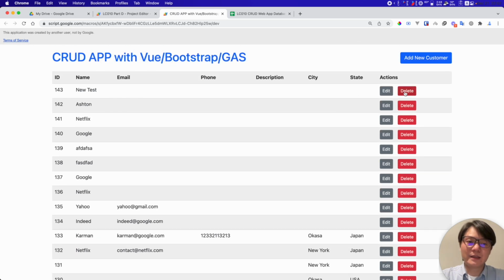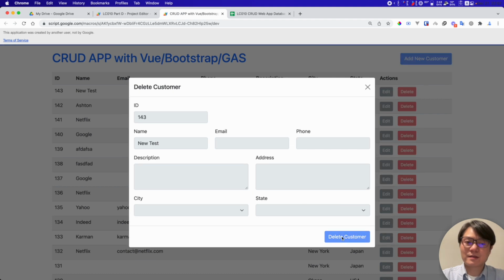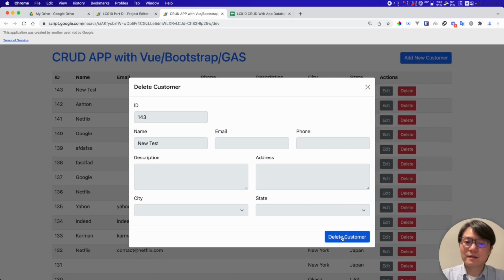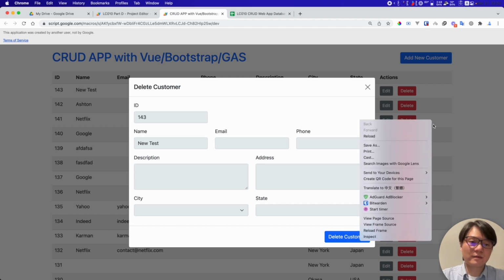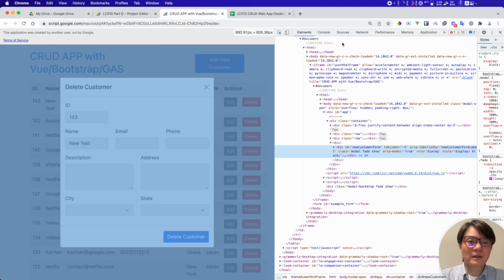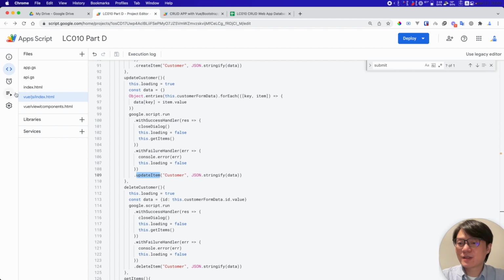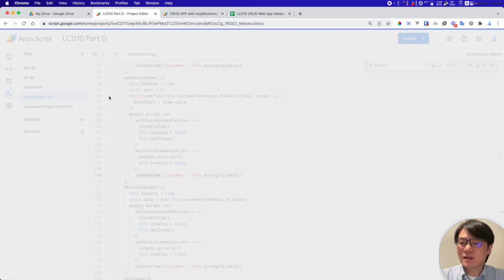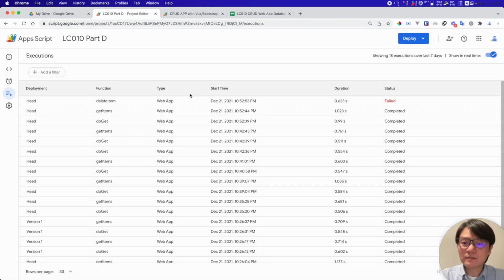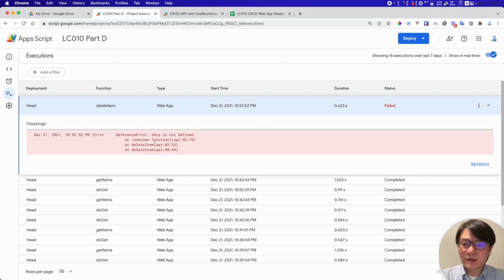So let's try to delete this record. Yes, let's delete it. Something is wrong. Delete the item, so it seems like there's something wrong. So you can check the execution, and you can find what's the matter. Data is not defined.